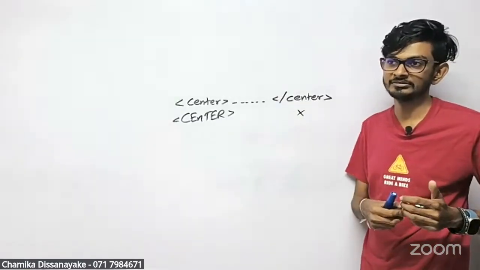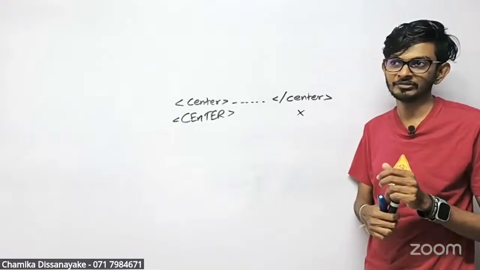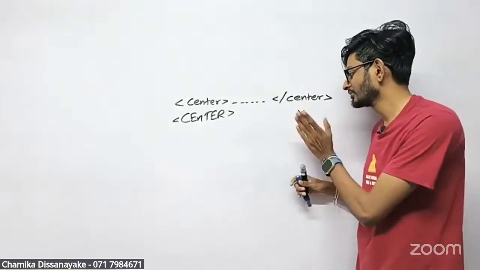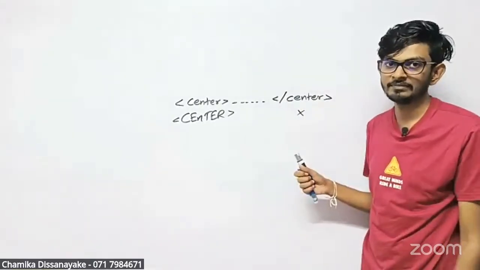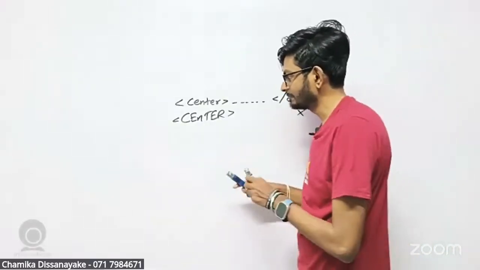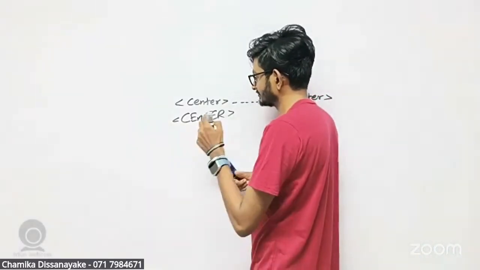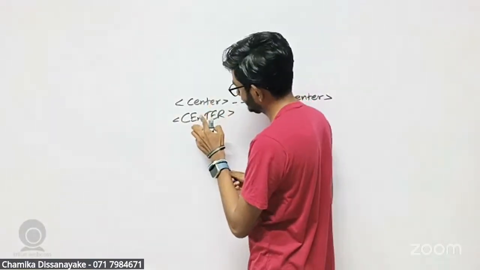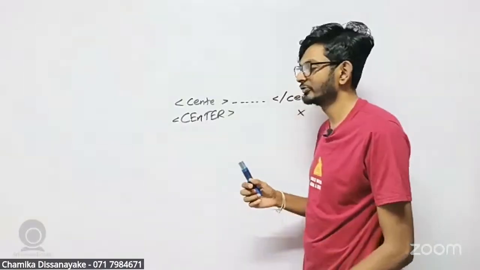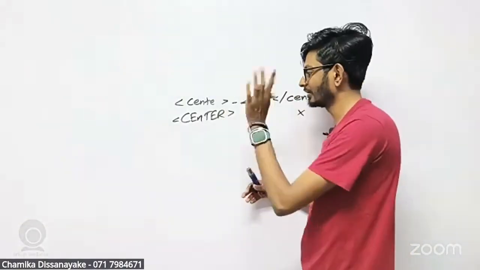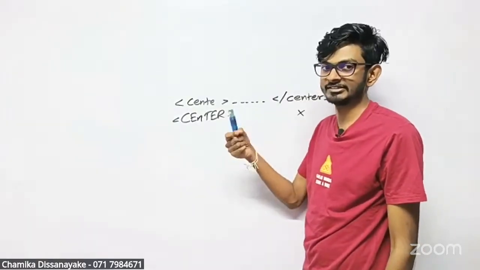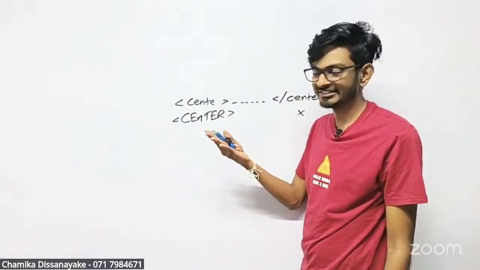Okay, we have the image tag. Okay, likewise there are several tags, and those tags don't have a closing tag. Okay, that is another feature. And also the other one is if we misspell one of these tags. So let's see, I forgot this R when I was typing. So then the tag is incorrect. It is like a syntax error.